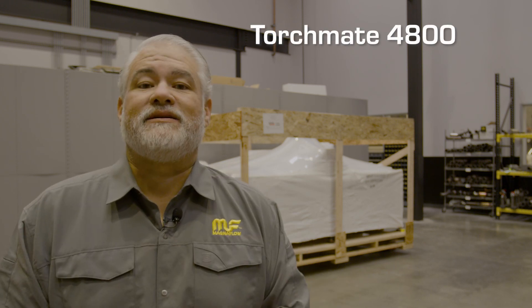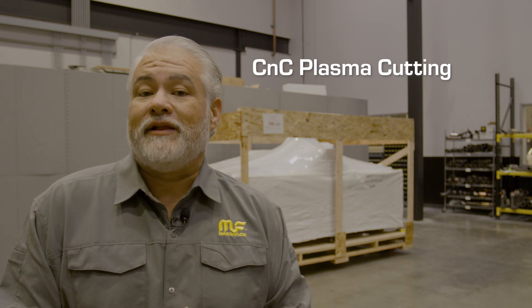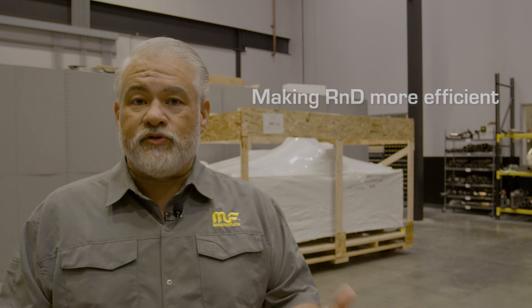Having partners that can aid us in getting to those means is absolutely critical. In this case, we have to look at R&D as being our first step into that efficiency process. And today, we're going to be introducing a new product from Lincoln Cutting Systems right behind me here — that's the Torchmate 4800. What the Torchmate Cutting System will do is allow us CNC plasma cutting at our research and development level so that we can create parts for testing without having to source them. And as we know, sourcing takes time, and this allows us to expedite our development process, building us a higher quality prototype that we can test more readily.